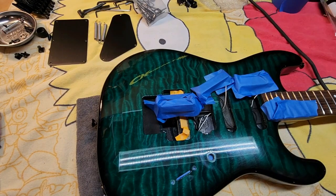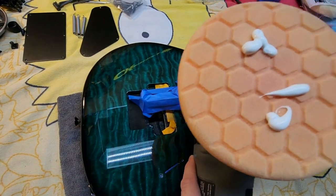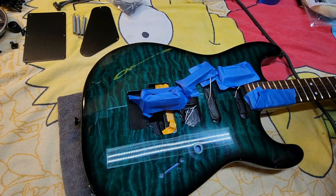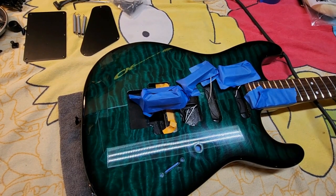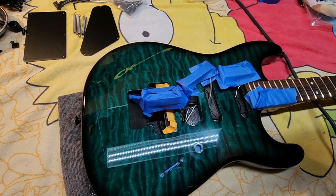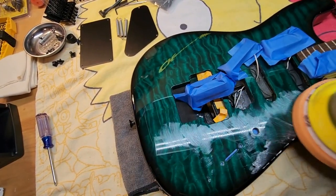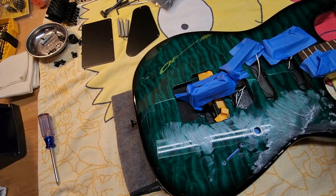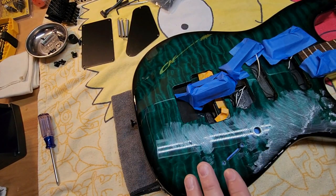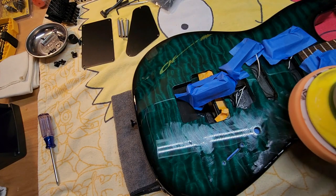All right, so I've got the orange pad — it's the medium cut. It doesn't take much here. What we want to do is just get a couple little drops like that on the pad. You don't want to go crazy. I took a paper towel and just kind of blotted it down there — we don't want this stuff slinging everywhere. I've also taped off the two Floyd posts because they will start to back out with the vibrations. I'm leaving them in just to save the setup, but sometimes if you don't tape them down and you do this, they can actually start to vibrate and back themselves out.